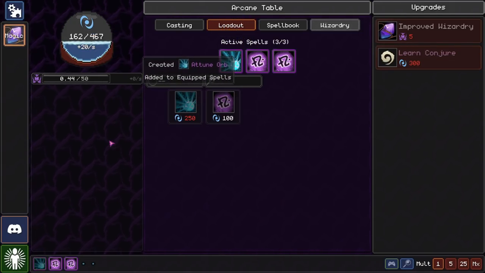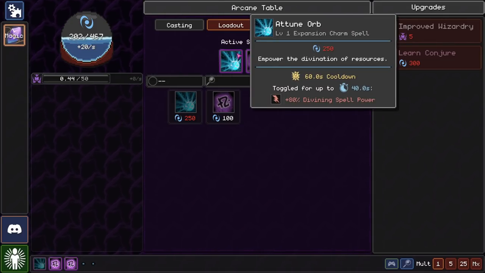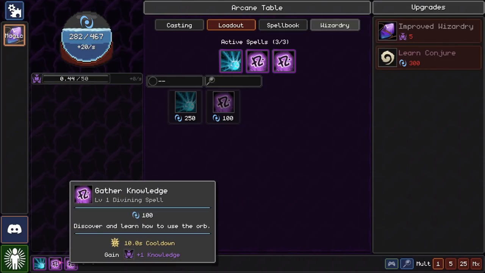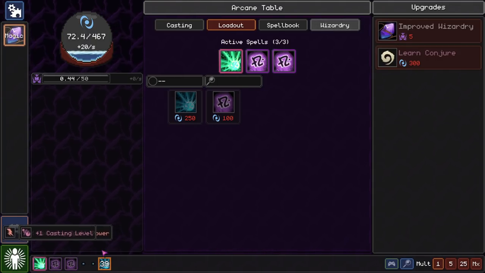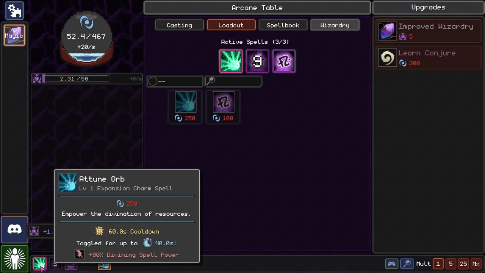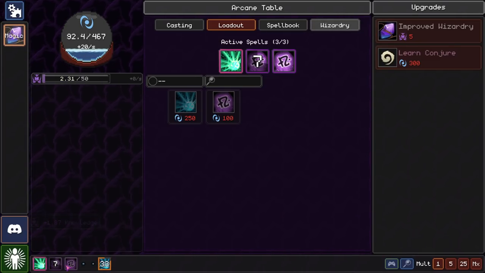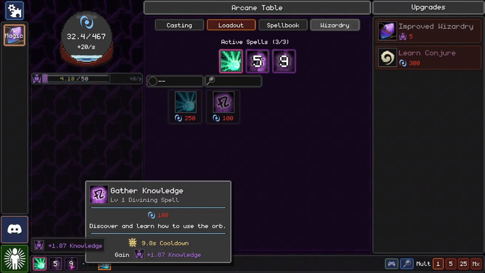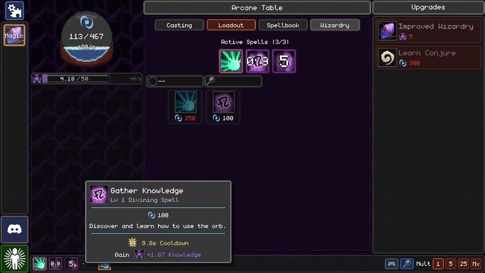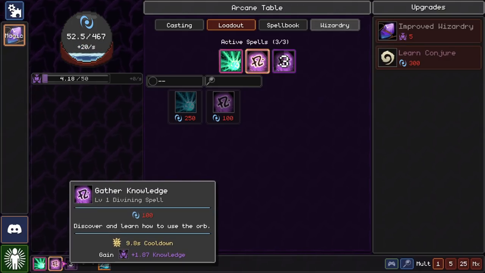So when I use this, for the next 60 seconds, I almost gain double of what I should get. So instead of wasting 100 for 1, it's most likely going to be 100 for 1.87, as you see. So this is definitely worth it. It's better to cast twice. So it's better, for 200 mana, to gain 2-3 point something.